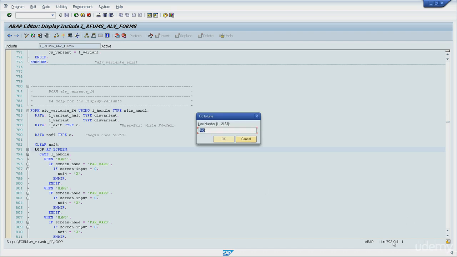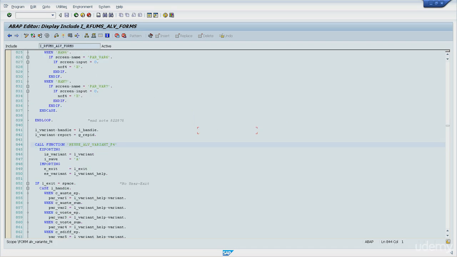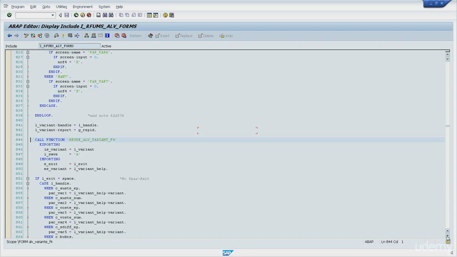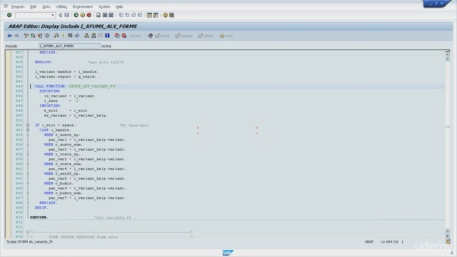Let me show you the next one, 8044. It's the call function or call method. In this case, we are really calling a function module. So it calls a defined routine. In this case, it's called a function module, which is this one.